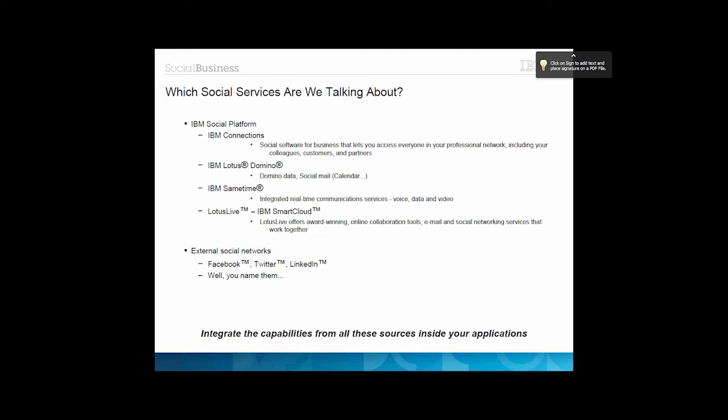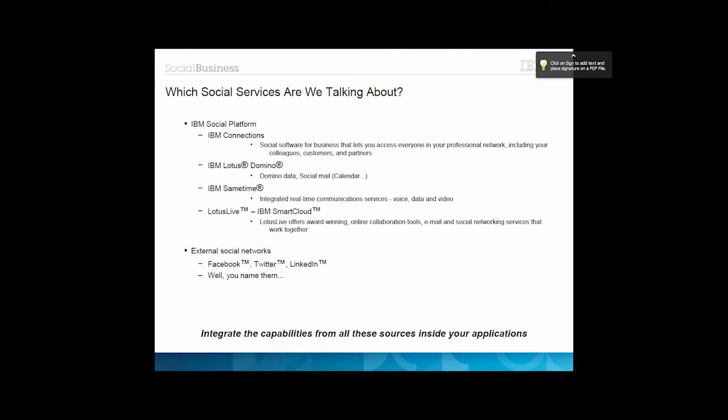You have Lotus Domino with a 20-year history and more in the collaboration space, and data there, of course, has been gathered over a long, long time, and that is very useful to integrate and to share in applications. You have IBM Sametime, and of course you have SUT, Sametime Unified Telephony in that space, and you have offerings that can be made available in the cloud via LotusLive.